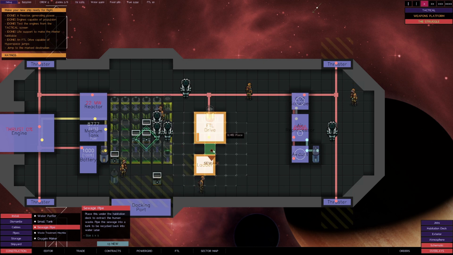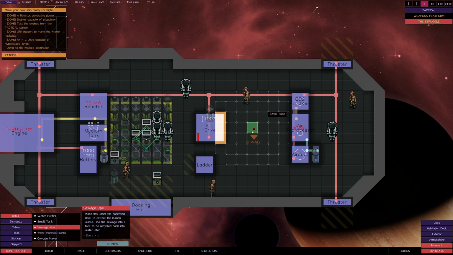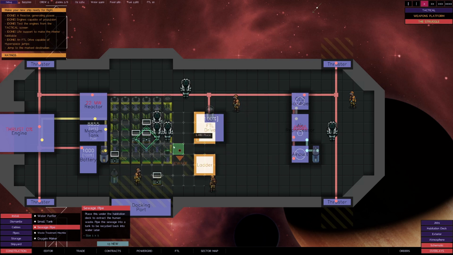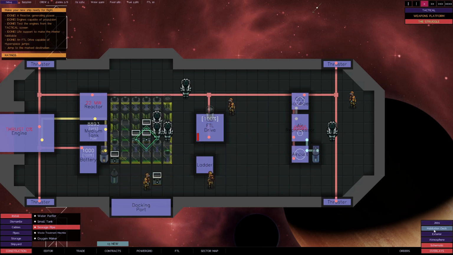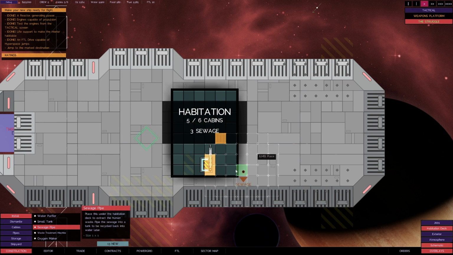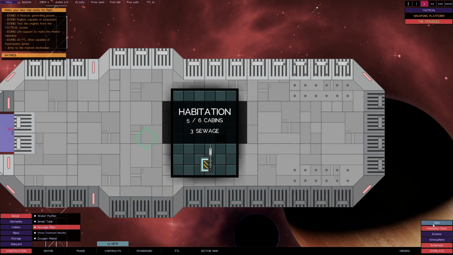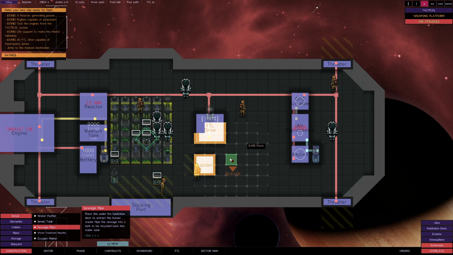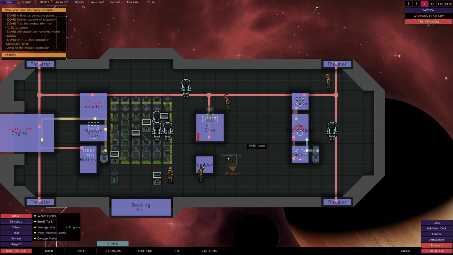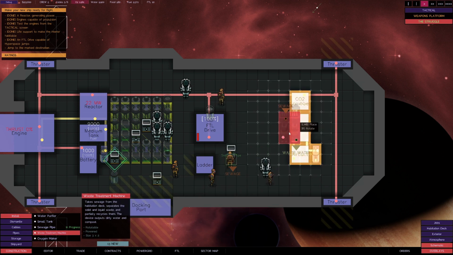Thing is, I need to put this underneath the habitation deck. And before, in the previous editor, you could see it when you did this, but I can't see it right now. How far over does it go? It goes over 2 squares from the ladder to the right. So here's the edge of the habitation deck. So I will install a sewage pipe right here. This will drain the sewage from the top floor down to this floor. And you need to connect that to a waste treatment machine.